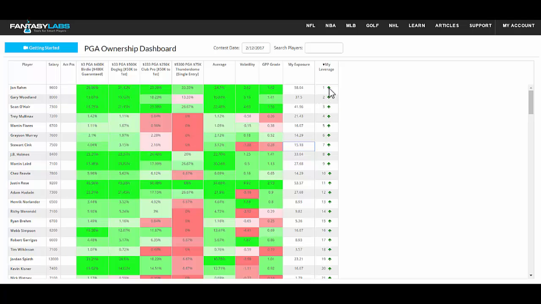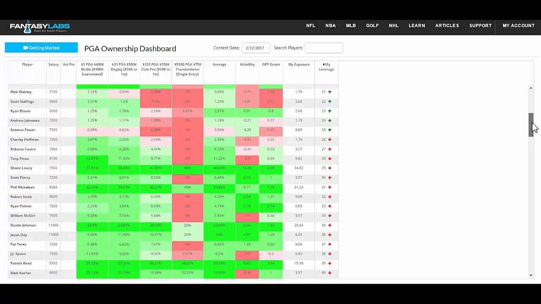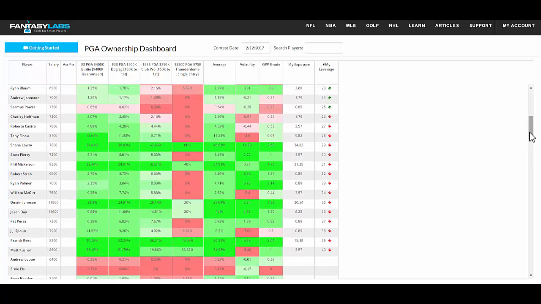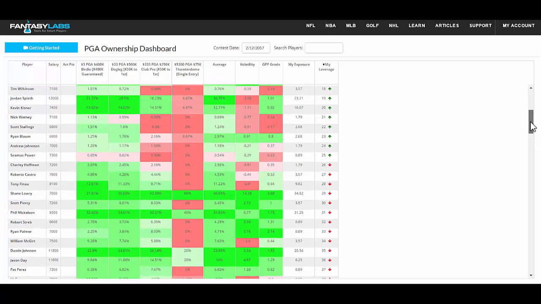And then these arrows just represent if you have more or less than the field in terms of exposure. A green arrow means that your exposure is higher than the field's ownership, and a red arrow means that your exposure is lower.